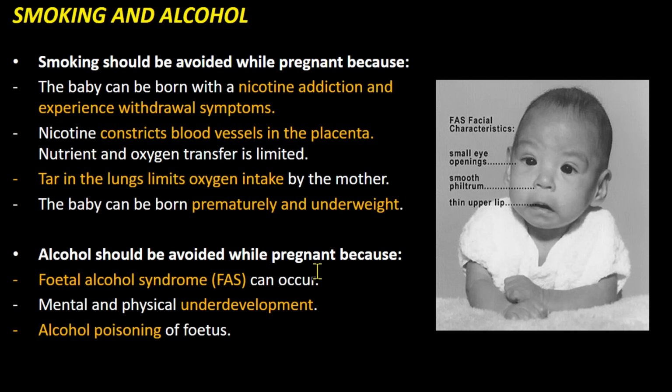Alcohol should be avoided while pregnant because there is a condition called fetal alcohol syndrome, which results in mental and physical underdevelopment, and there's also alcohol poisoning of the fetus because, as I said, whatever goes into the mother's bloodstream, some of it is going to go into the baby's bloodstream.